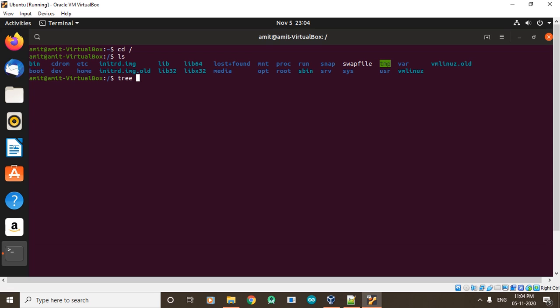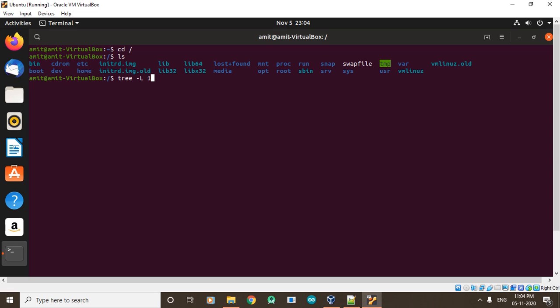For that I just need to pass a flag, which is -L. This is the level option. It tells how many levels down you want to see. If you want to see only one level, just pass 1.